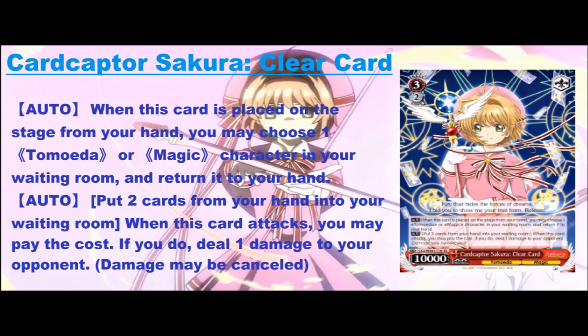Cardcaptor Sakura Clear Card. Auto. When this card is placed on stage from your hand, you may choose 1 friendship or magic character in your waiting room and return it to your hand. Auto. Put 2 cards from your hand into your waiting room. When this card attacks, you may pay the cost. If you do, deal 1 damage to your opponent. This damage may be cancelled, and I run 2 of this card in my deck.